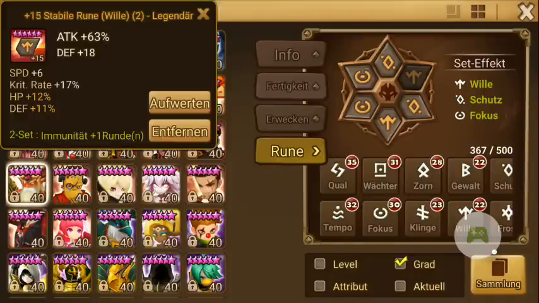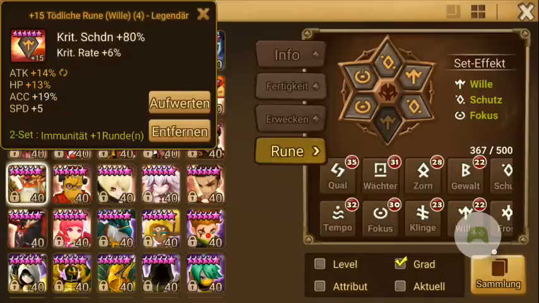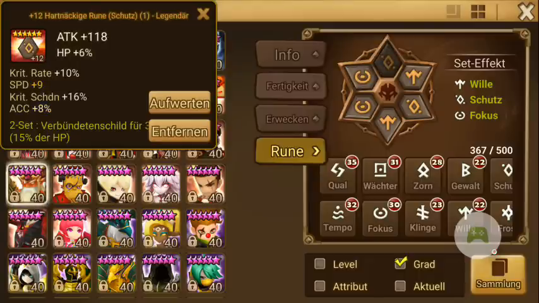So, as I said, here's attack with great substats. I mean, crit rate, HP, defense, speed, all are great. This rune is also great because crit damage, defense, HP, and resistance all help him. And this is a really great rune to fulfill the Will set, because crit damage, crit rate, HP, attack, accuracy, which helped me amazingly, and speed. This is a leftover rune, but it has speed, HP, and crit rate. And this is a really good attack rune because high crit damage, a bit of crit rate, and HP. And this rune is also great because accuracy, HP, speed, crit rate, crit damage.